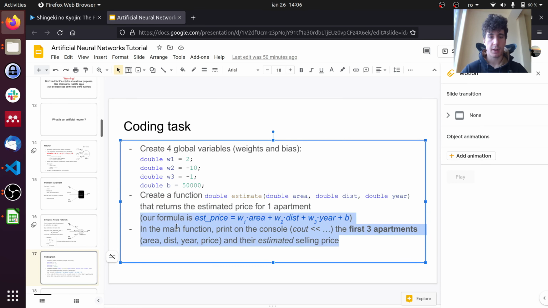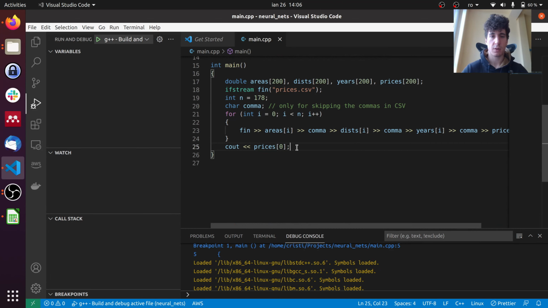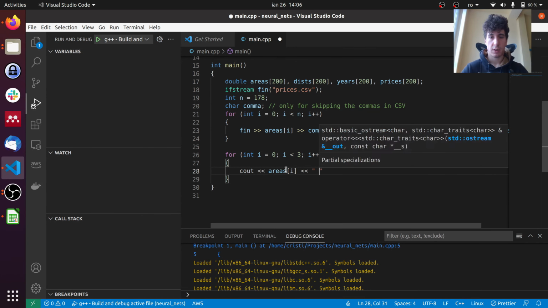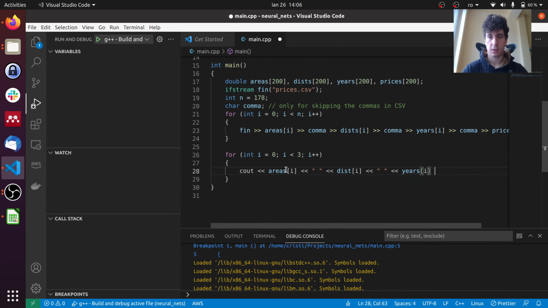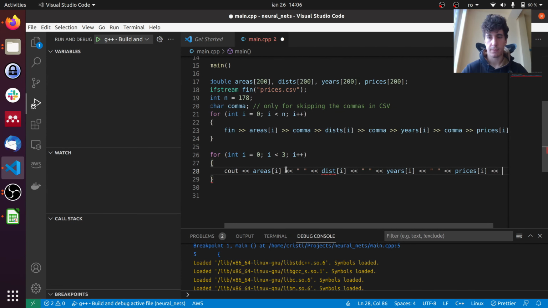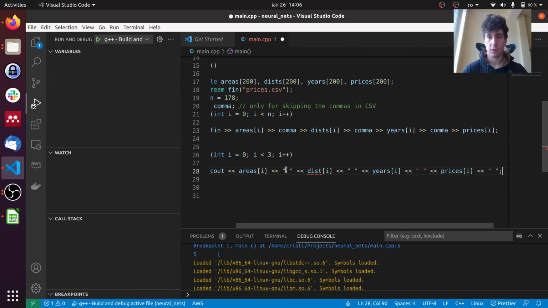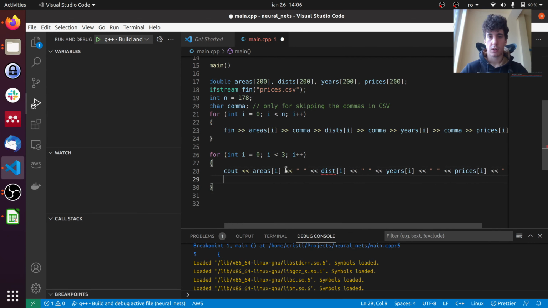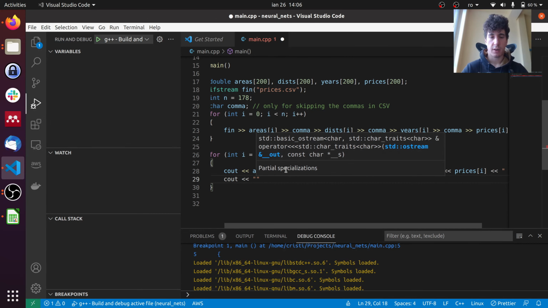And finally, in the main function, we should print the first three. So we will do a for from 0 up to 3. It's okay also if you manually print them. So if we do cout areas of i, distance of i, years of i, and price of i, and now let's take care of the estimate.